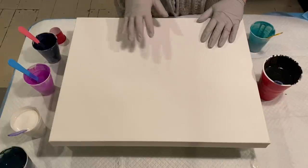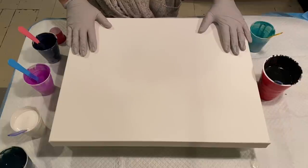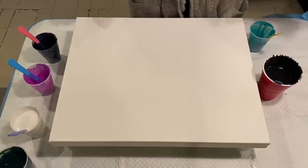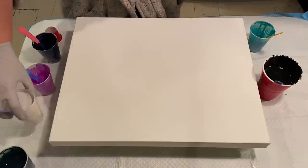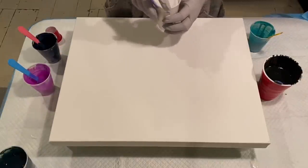In the meantime, I've got leftover paints galore. And I figured I would do a floating cup. I'm gonna try for a full black base, but if I can't do it, I do have some pearl white here mixed up and ready to go.